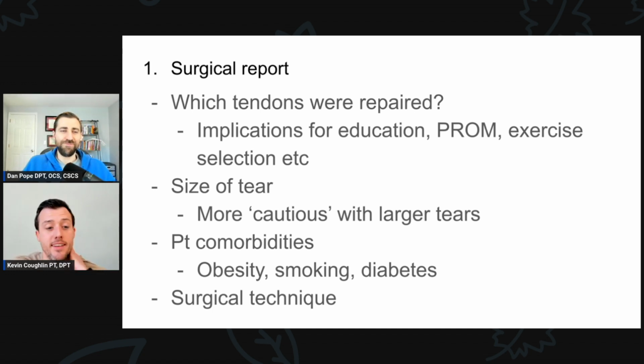The number one thing here is I think we need a copy of the surgical report if we can. That's super important. And early on, I definitely was more focused on the protocol than obtaining the report, right? And I think that most surgeons are definitely willing to give this out. So a lot of times the patient will come in with this, but a lot of times they won't. And it's as simple as calling the surgeon's office.